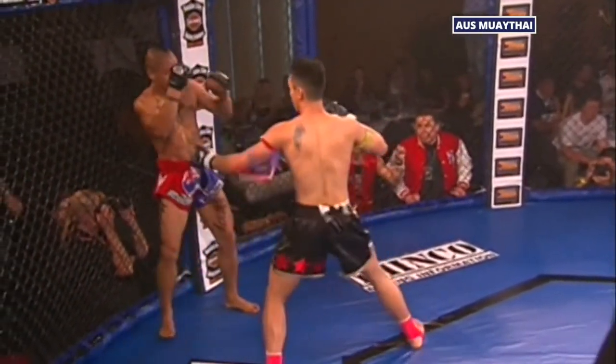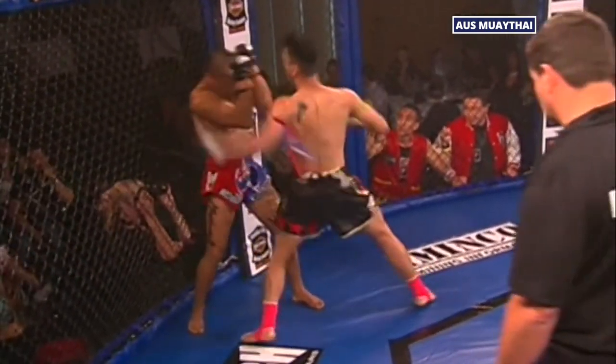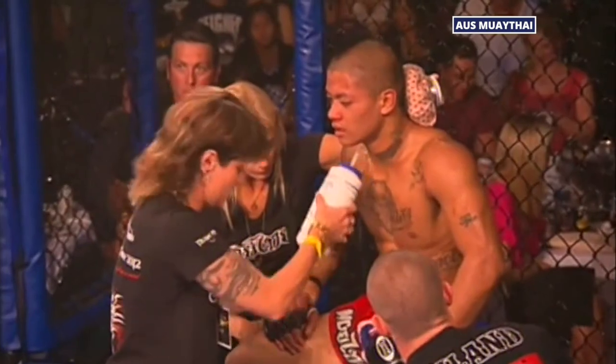Let's have a look at that uppercut into the left hook. Overhand, Concha into the uppercut. Rolling on angles beautifully, Concha. You're starting to figure out now that every time you throw the overhand right, you go that way. You might throw a right rip instead. So just be careful of that.